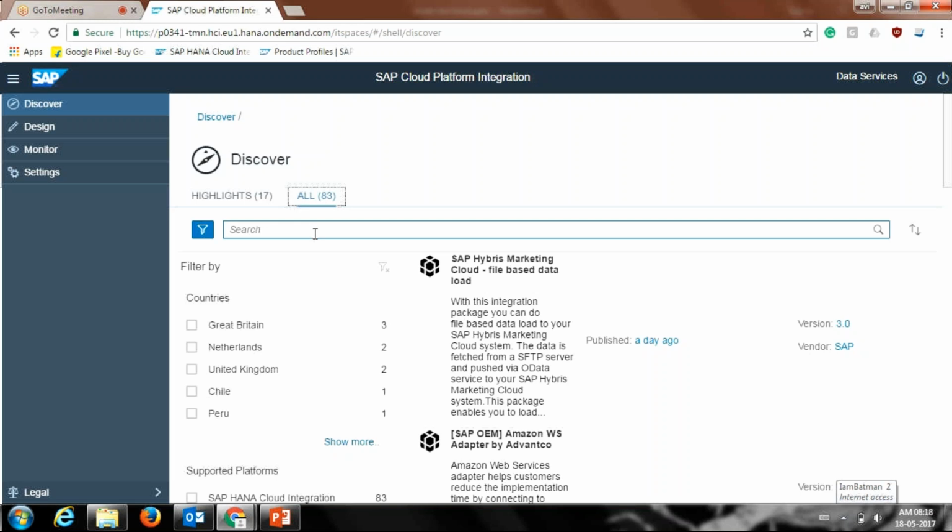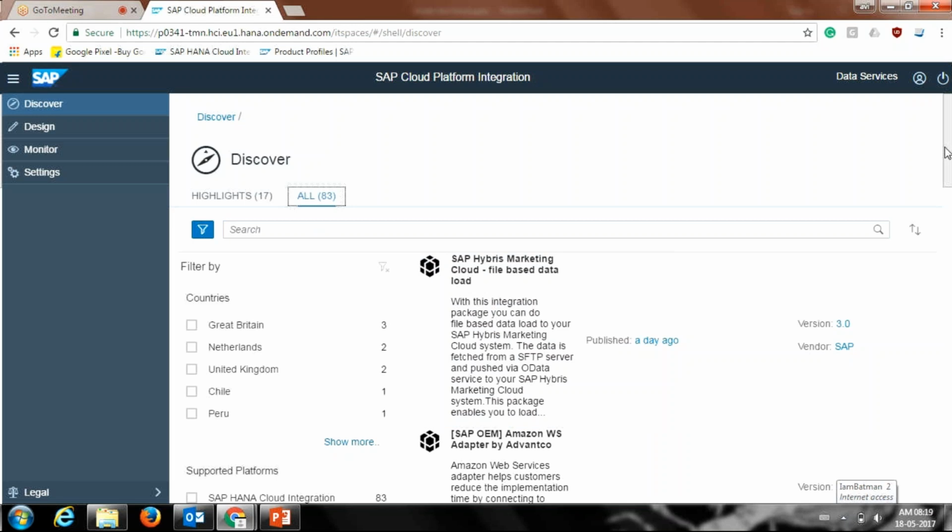So you can see how fast and how quickly they are updating HCI, and the priority with which they are treating HCI as their integration tool. It's 83 in the matter of 1.5 years, from 27. So it's a very fast time.